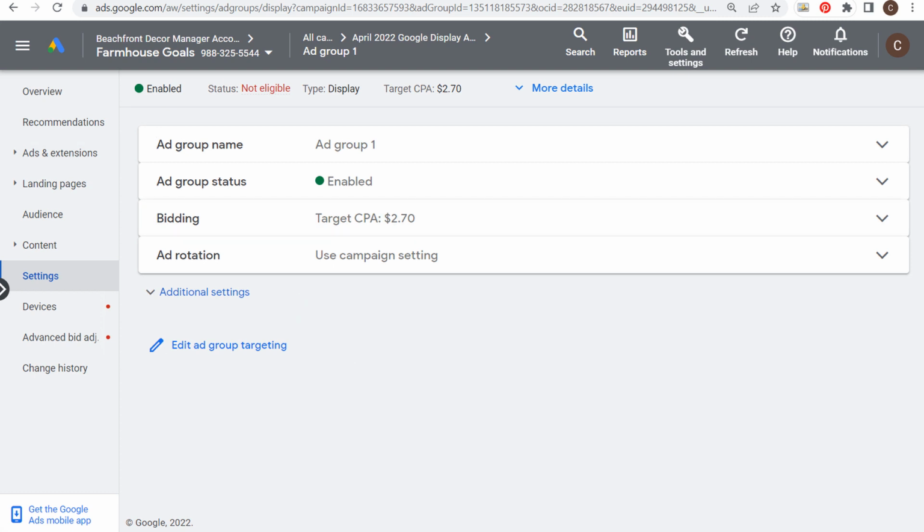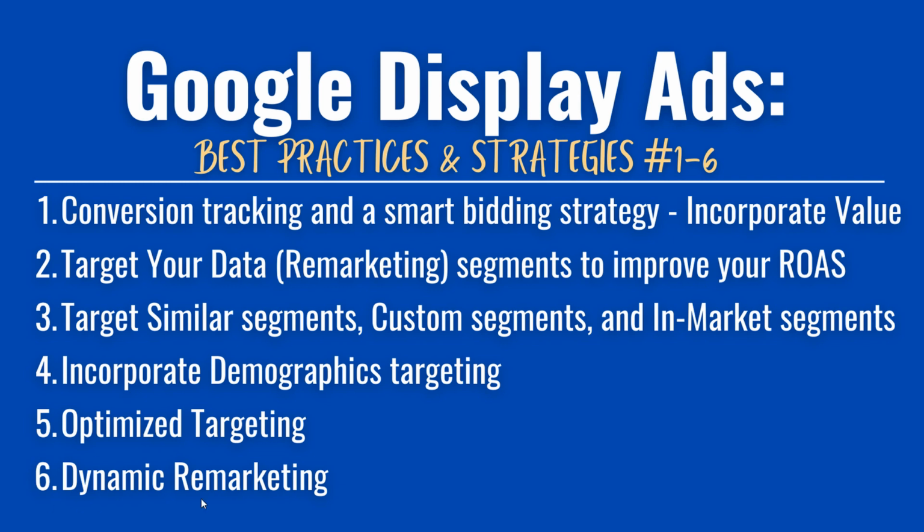Now, next one is going to be number 6. I'm going to go through this very quickly, but dynamic remarketing, best for advertisers running an e-commerce website who have a product feed. With dynamic remarketing, you've probably seen these ads already. A lot of the major advertisers run them. You can actually target people who have visited specific pages on your website. So somebody who's looking at specific products on your website, you don't need to do anything but upload your product feed, and Google Ads is going to be able to use your information to actually target people with your advertisements based on the products they've looked at.